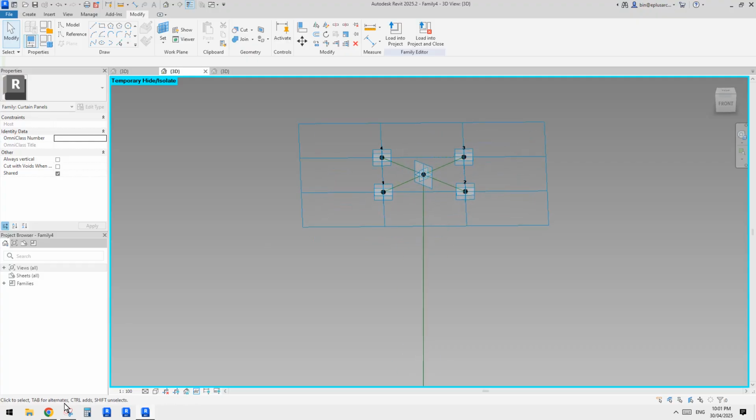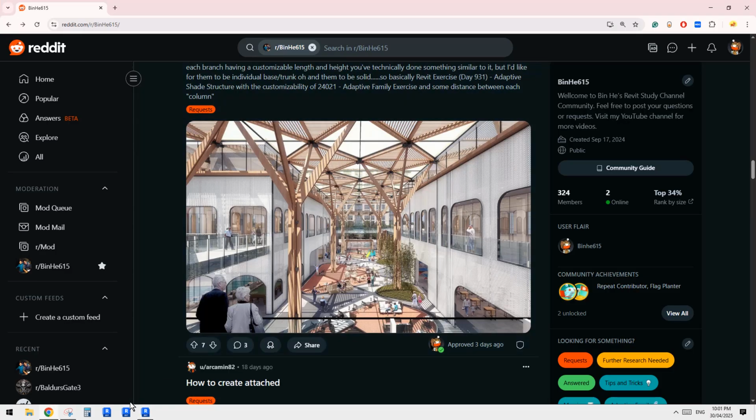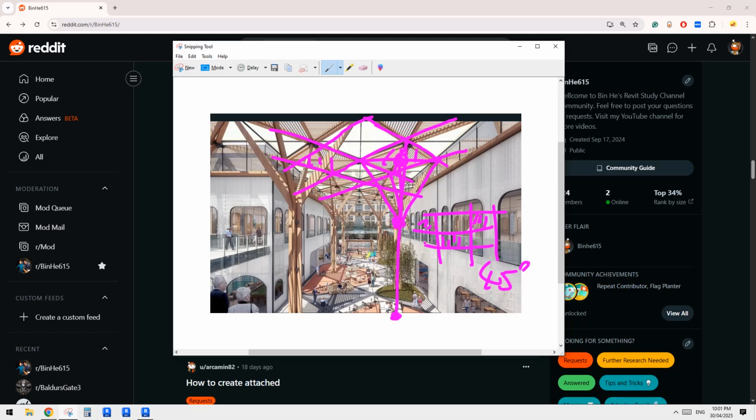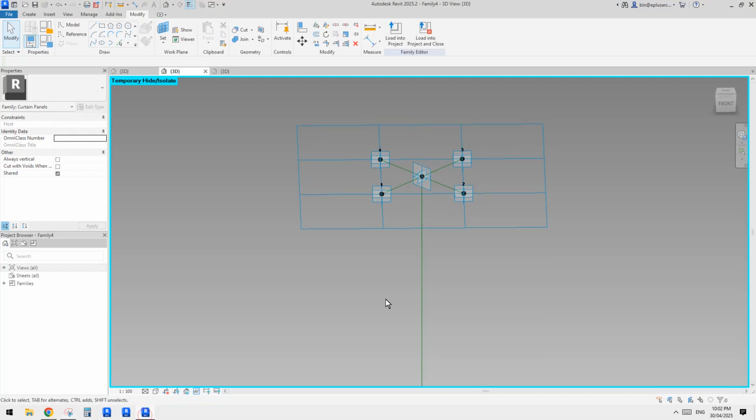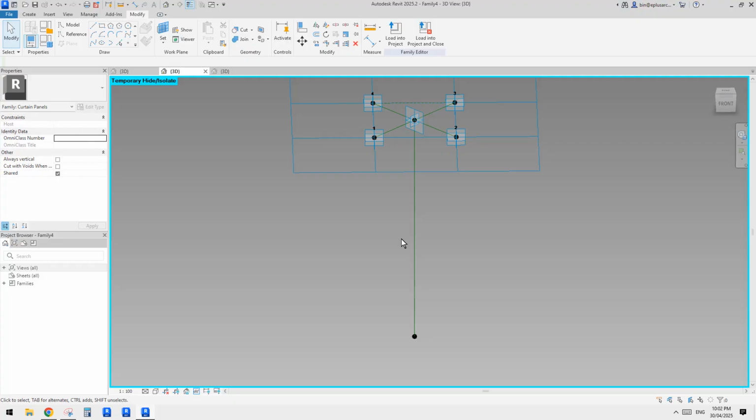Okay, so the next step is we need to find that point, right? So we need to find this point. So you have two options. One is I want to measure from the ground floor, right? So for example, this is another H1, okay? Or you can just measure from the top. So like you want to measure this one, so it's up to you, okay? So for this one, let's maybe measure from the top.